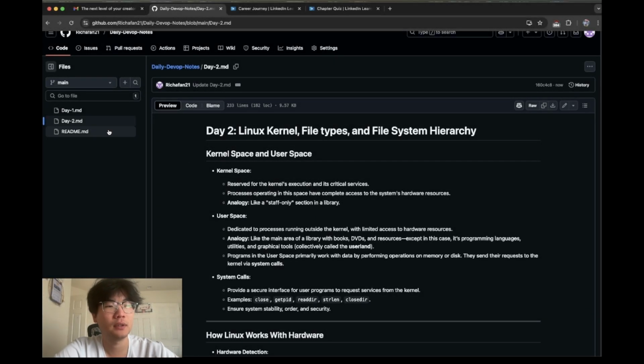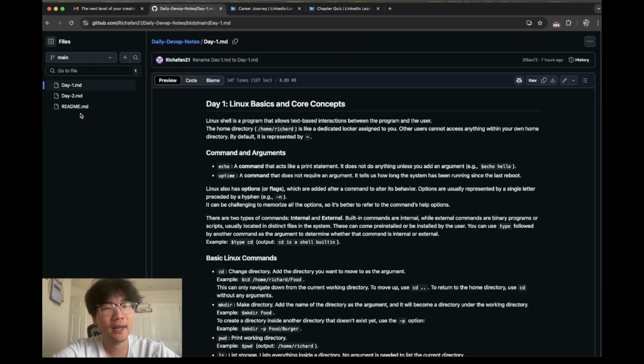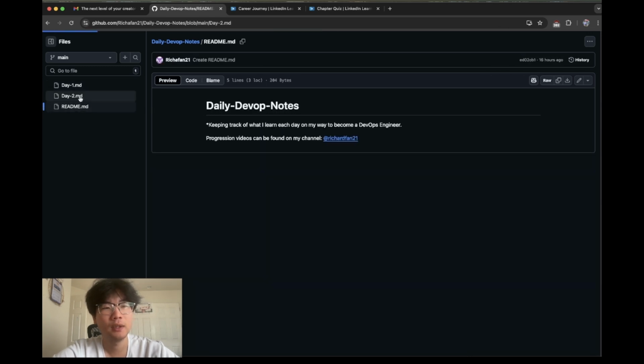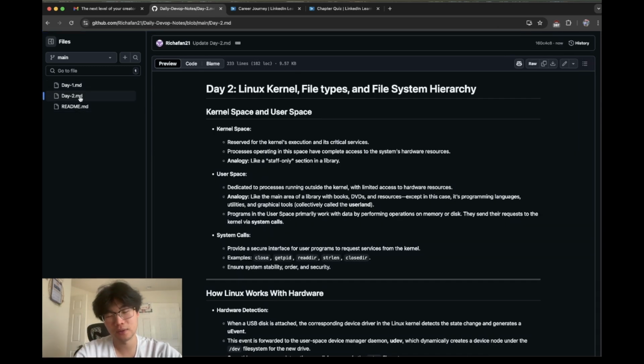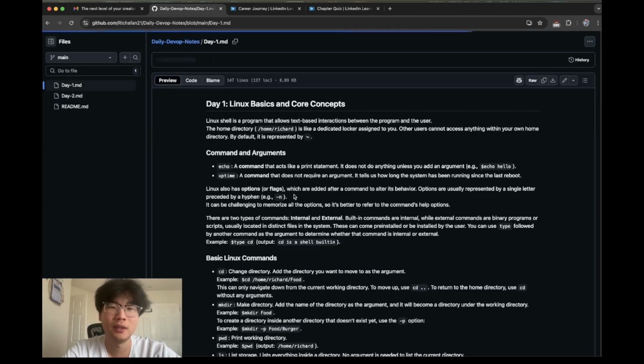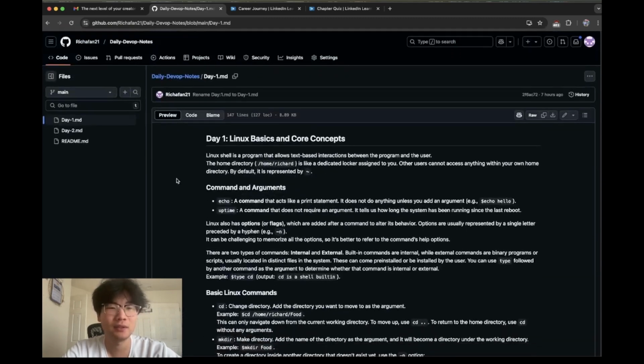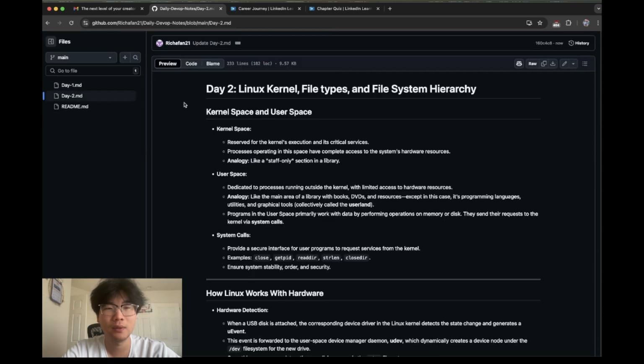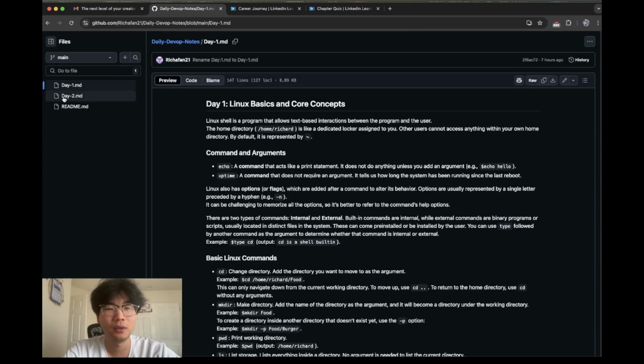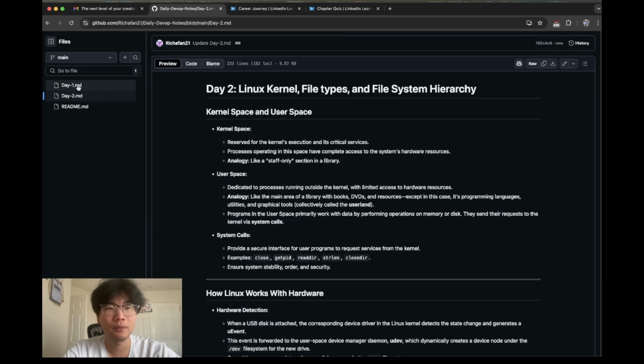So as you can see, I've changed the layout. Before, I planned to just have everything in one readme, with day 1, day 2, day 3 all the way down, and then maybe a table of contents so you can get through. But I think that's still pretty hard. It'll be a long session of scrolling. So I decided to split it into different files. I think that's a much better idea. So now I have day 1, I can change to day 2. Feels a lot better, right?